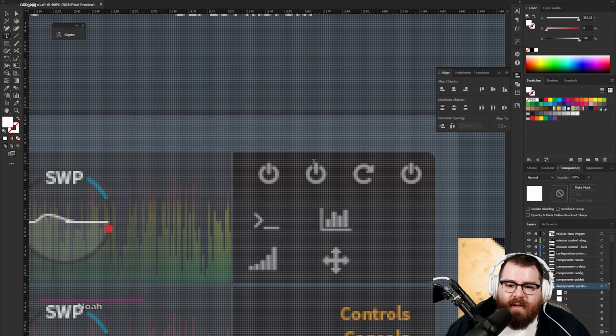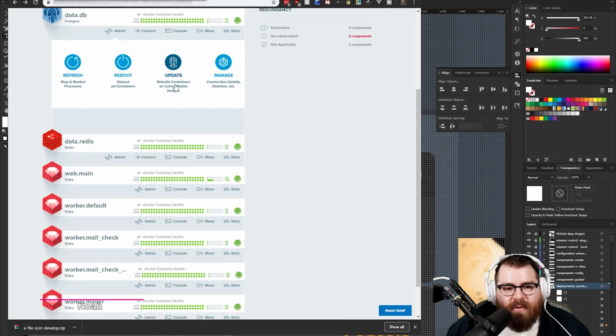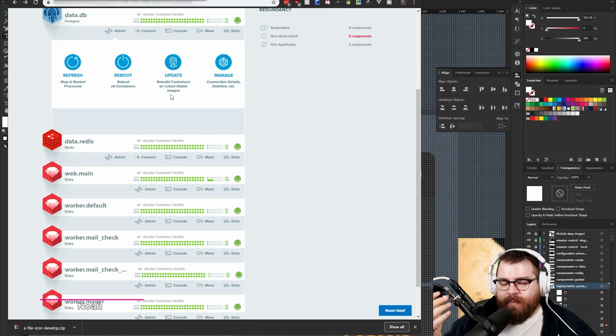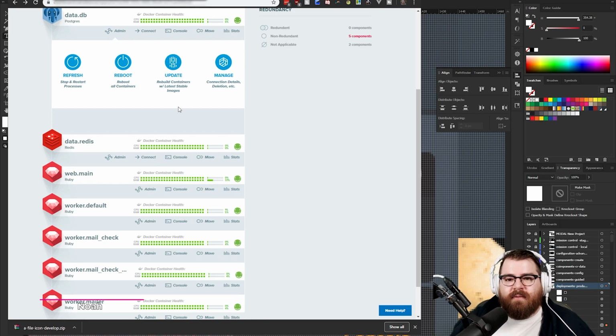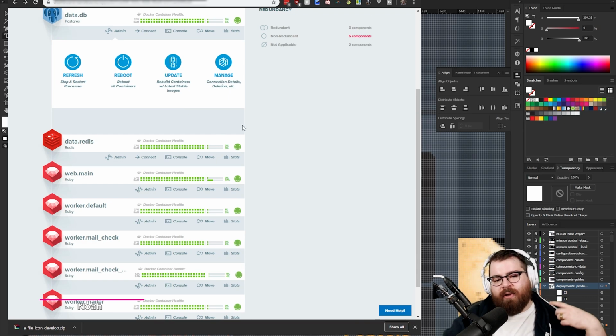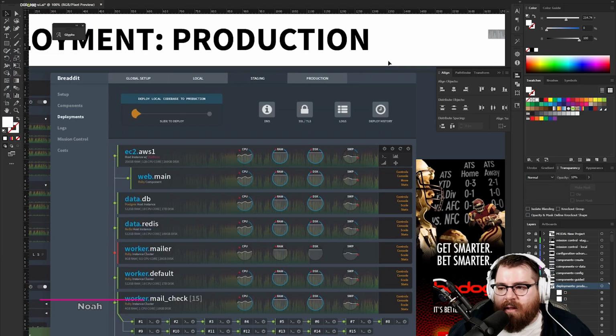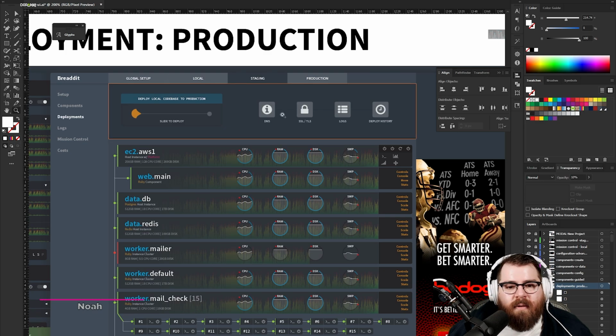Update. Why would you need to update? You think, why would you need to hit that button? Rebuild containers with the latest stable images. Oh. So that doesn't fire automatically. You would just have to be aware that something was patched out. Why do you put it there? Yeah, you have a button up top that says updates, and you light it up if there's updates. Yep, I think that's the best way. Yeah. Okay. So it's up here.